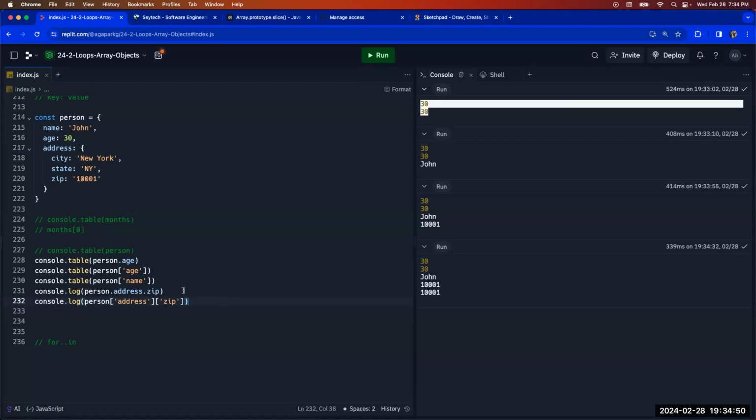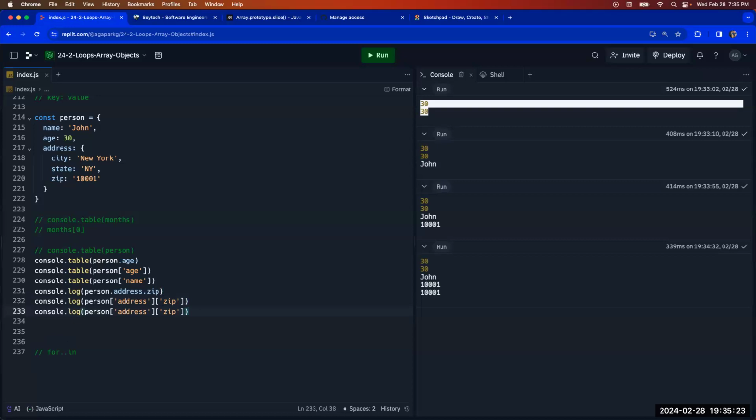And which one do you use? So this one right here, we use when we are using a for loop to reach out to the items or the property names dynamically. But if you'd like to reach out to a specific item or a key value, then we can use dot notation.